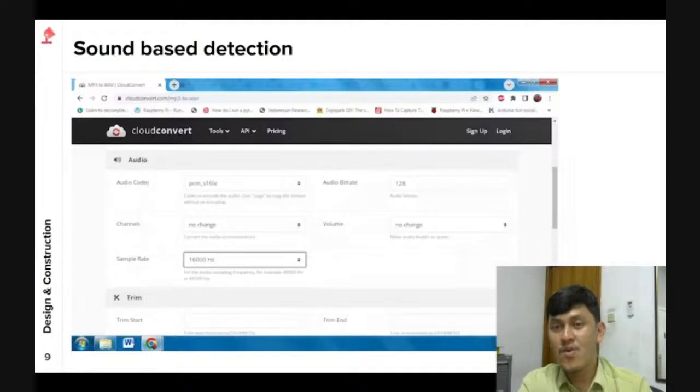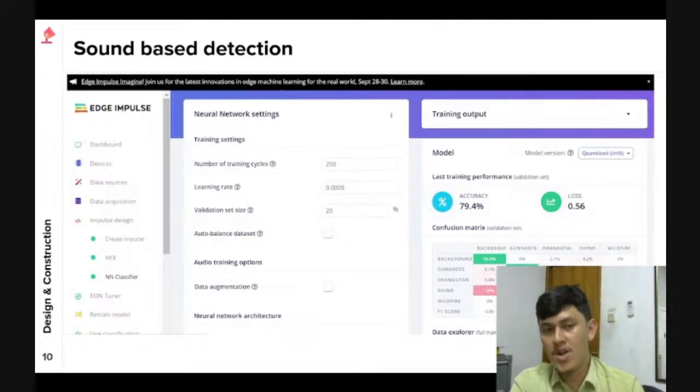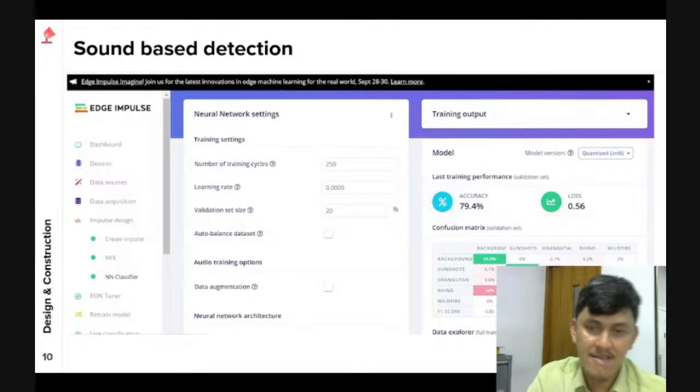I converted them into WAV before uploading to Edge Impulse. This is the setting that I use. After uploading all the necessary dataset, this is the result. Not a very good model, but it still works for me for testing and as a proof of concept that we can do animal detection or threat detection based on sound.